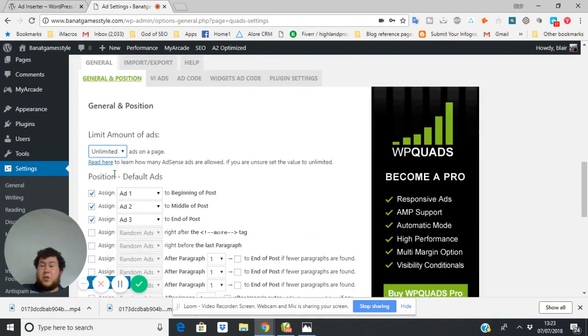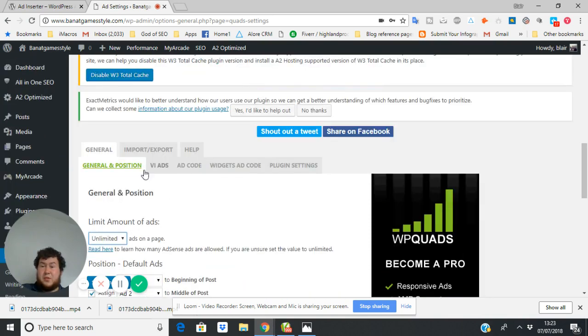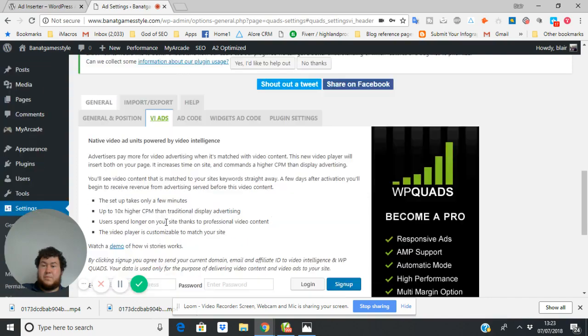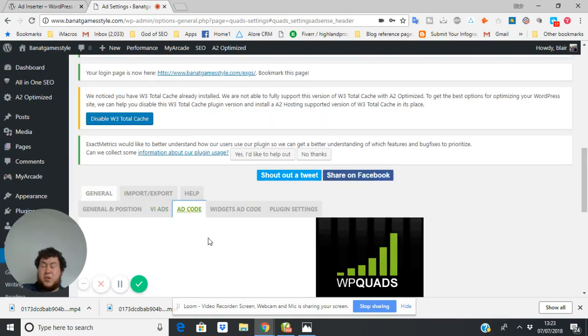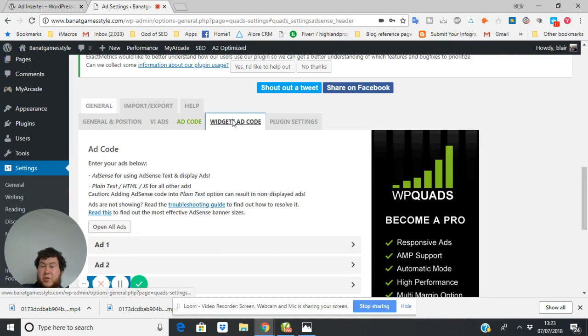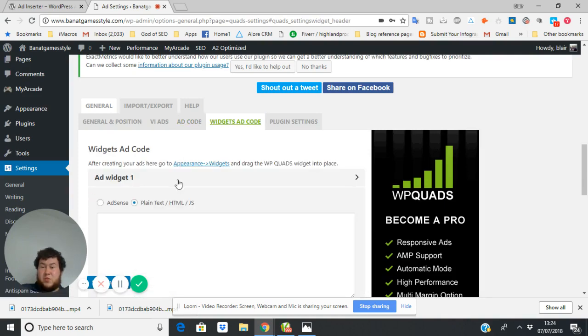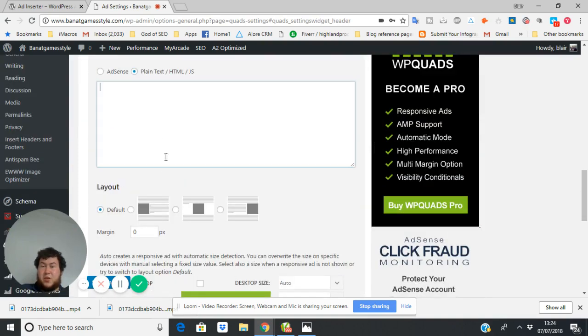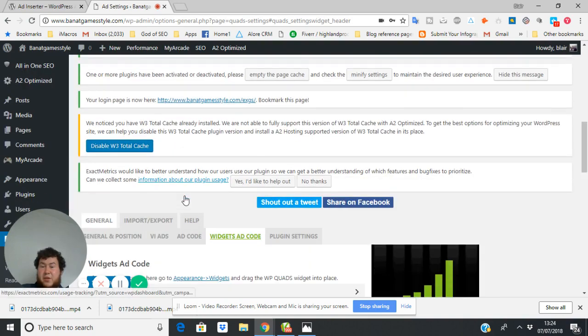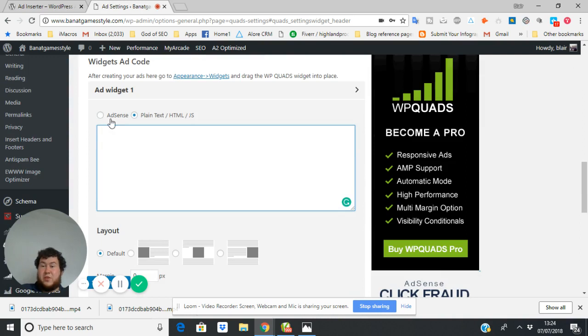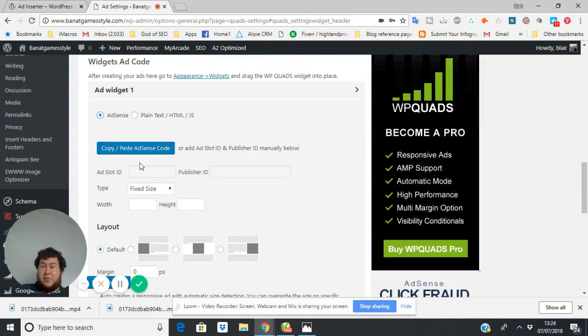Now, putting the code in is quite simple, thankfully. Let me just show you a wee bit more. This is the actual ad code. You can also, if you want, do a widget one. A widget one's quite simple. I'll show you. You just basically copy in your code. I haven't got any widgets at the moment, but that's generally how it works. You just copy in your wee code here. Then all we do after that is copy the code in, and that's it.